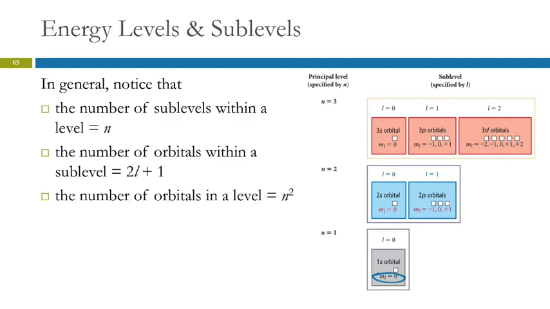There'd be 5, right? We can look at the number of orbitals within a sublevel as that's going to be 2L plus 1. Actually, we end up using these so frequently that we just remember it's 1, 3, 5, and the next one's 7. 1, 3, 5, and 7. The number of orbitals inside of a level is n squared. Actually, I don't find that very useful at all. Any questions?